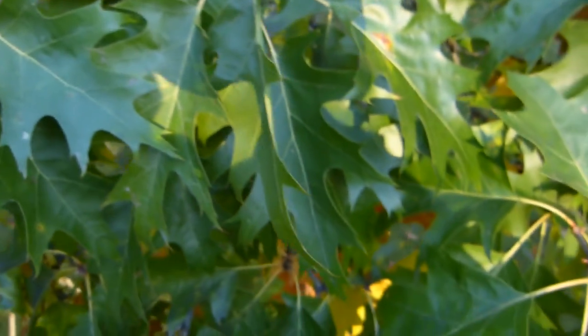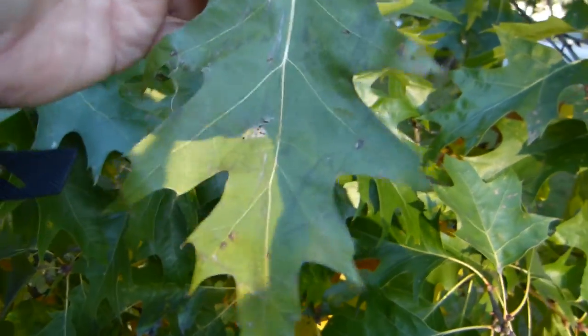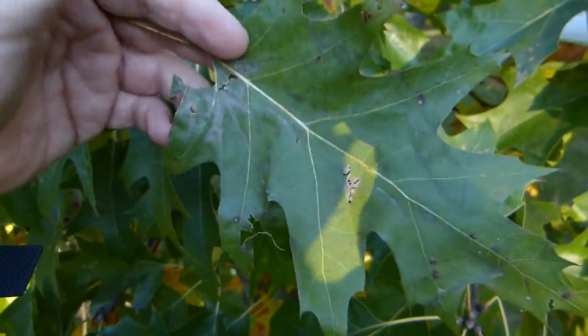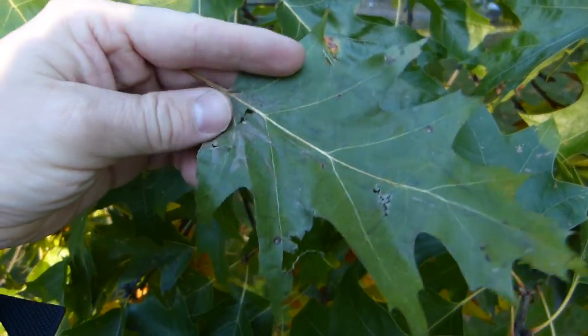Now that's black oak. What I want to bring in here, for contrast, is a red oak leaf. Why would I bring in a red oak leaf in a black oak video? You'll see it at the end. There is a good reason for it. I have a red oak video on the features of red oak. I'll include a link. You can see the whole video.